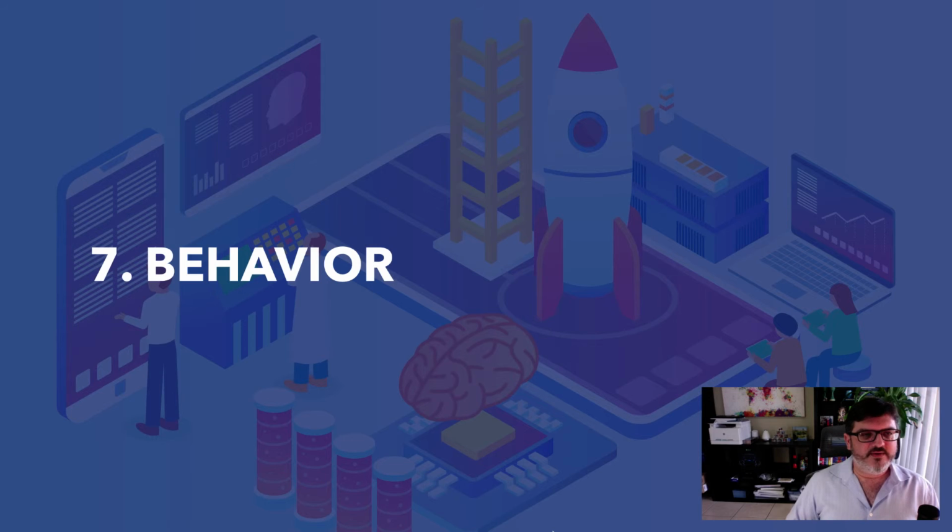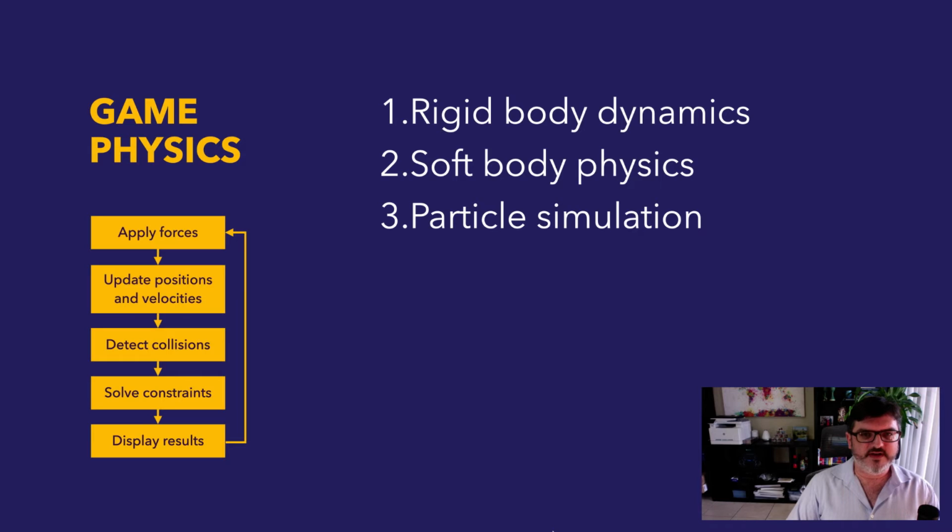And moving along, now we get into the behavior of the game. There's all different kinds of behavior. Part of it is physics, right? This is one of the reasons why I think a lot of people, when they decide they want to become a game developer, go right into programming, because they think, oh, I have to program all this. Game physics engines exist, right? These are out there. You don't have to write these. A lot of times you can just use existing ones, unless your game is going to be based on some completely different kind of physics that nobody's thought of yet.